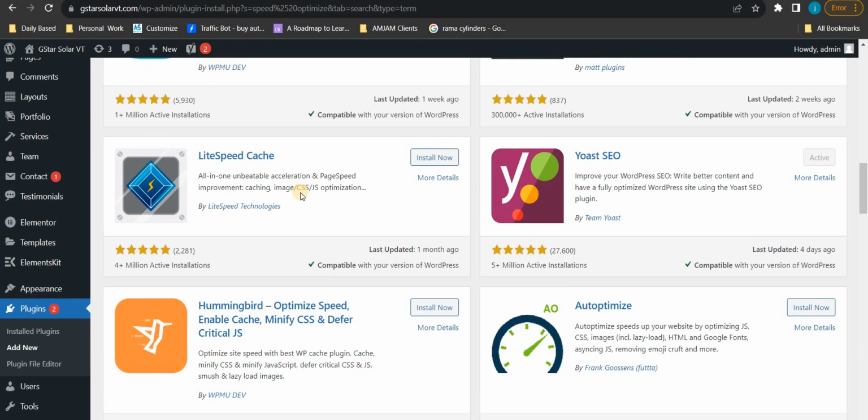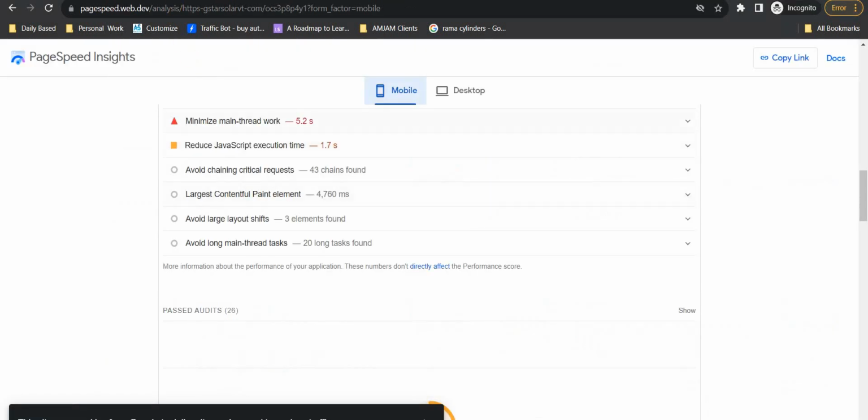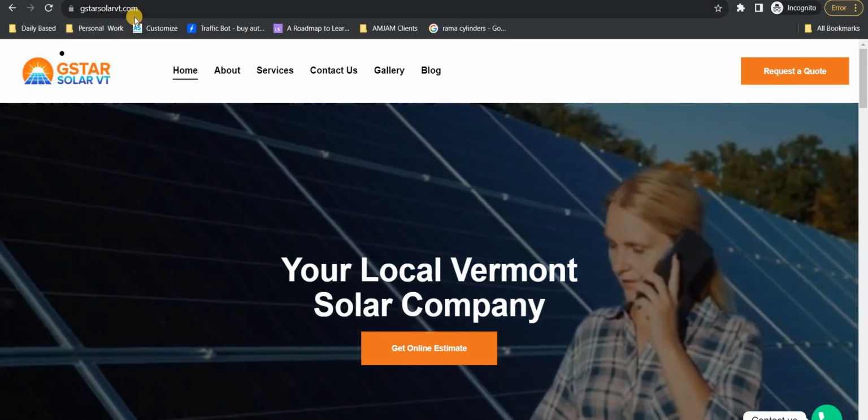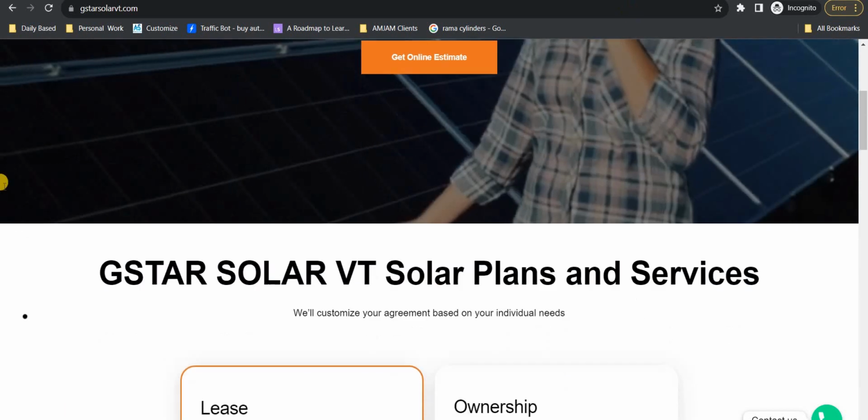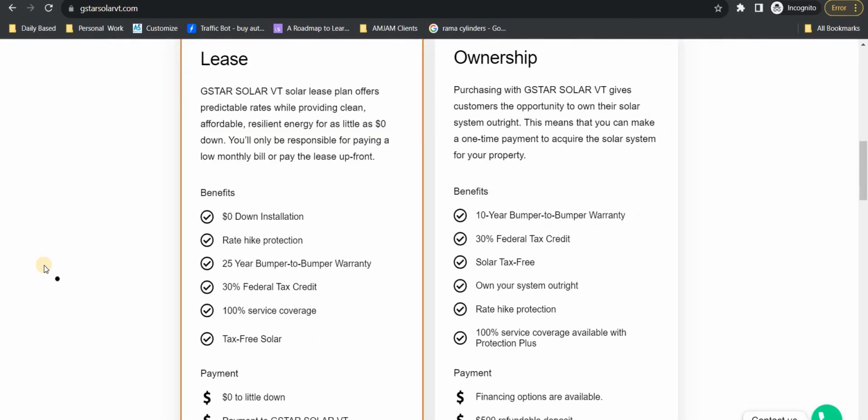It will create a cache copy. Cache copy means, suppose you open a website today. If you enable the cache, suppose we open this website gsolve, in this case the browser will store a copy of this website. So when you open the same website again, the browser will give you the same copy of the website from the browser cache instead of the live website.